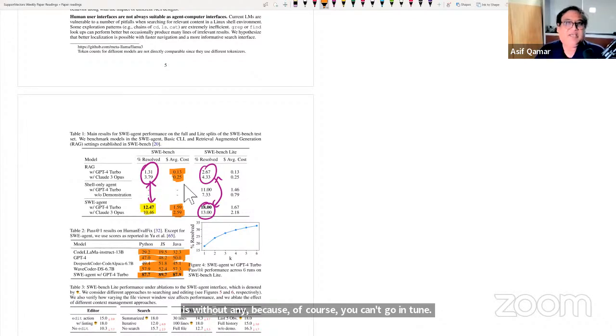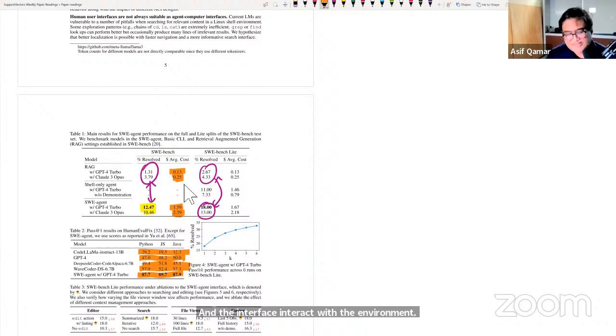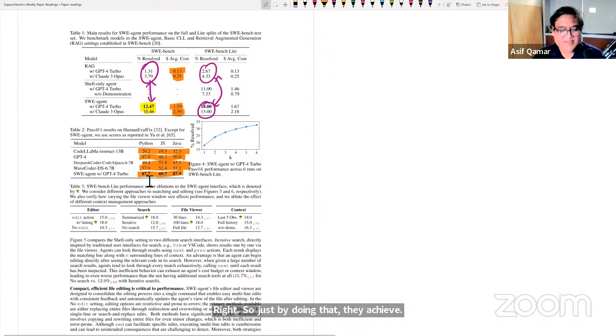Just using the API calls, but the whole SWE-agent architecture is an architecture that says, let's create a good interface and let the language agent interact with the interface, and the interface interact with the environment, right? So just by doing that, they achieve impressively high improvements in these, right?